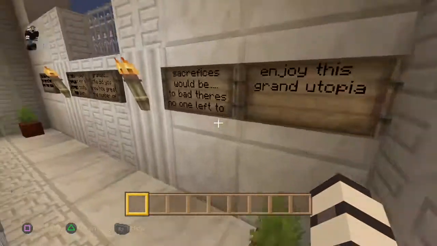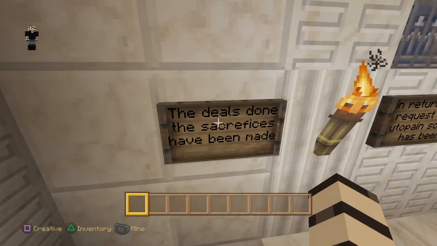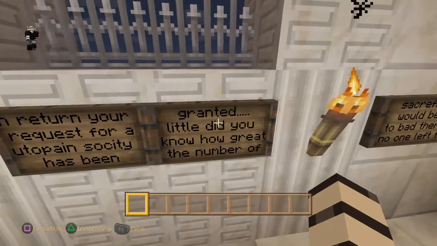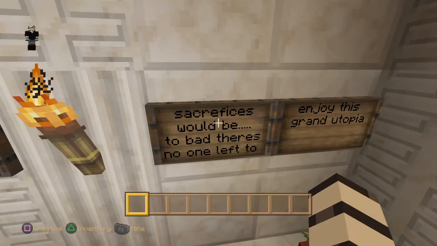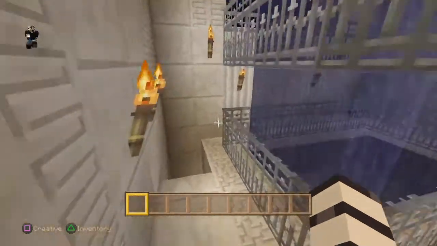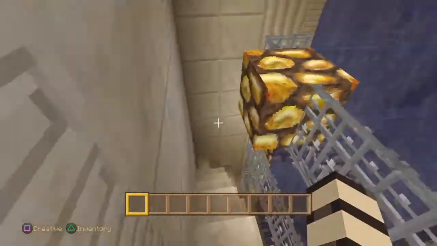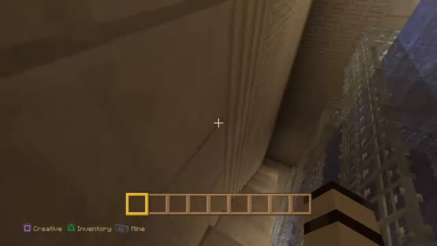This was actually in my other playthrough. It says, the deal's done, the sacrifices have been made. In return, your request for a utopian society has been granted. Little did you know how great the number of sacrifices would be. Too bad there's no one left to enjoy this great utopia. See, it's kind of eerie. It's a little bit of the story, because I didn't put any villagers in here. I did put one, but he's kind of hidden. It's kind of stupid. He's in an underwater prison.